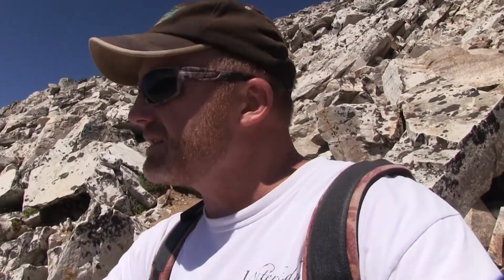There's kind of a dirt path here and there, but that dirt is just super slick too, and so that's kind of been the story of this upper third, maybe upper half of the main peak, is just this slick stuff that's really getting us. I'm finally nearly to the top. I've probably got 100 yards, and the rock is solidified quite a bit, so now it's pretty good.